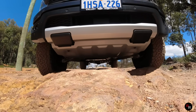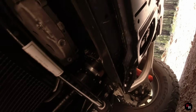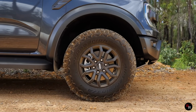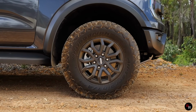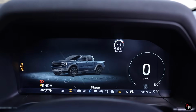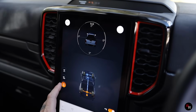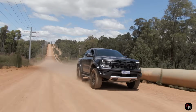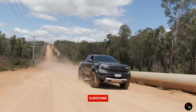It's got the Fox suspension in here, which is just why you want to buy this thing. We'll get into that later. You've got the 17-inch alloy wheels here. You've got the BF Goodrich all-terrains here, which really are a good set of rubber. And the drive modes, front and rear diff locker, the camera setup, just, man, it is an off-roading dream.